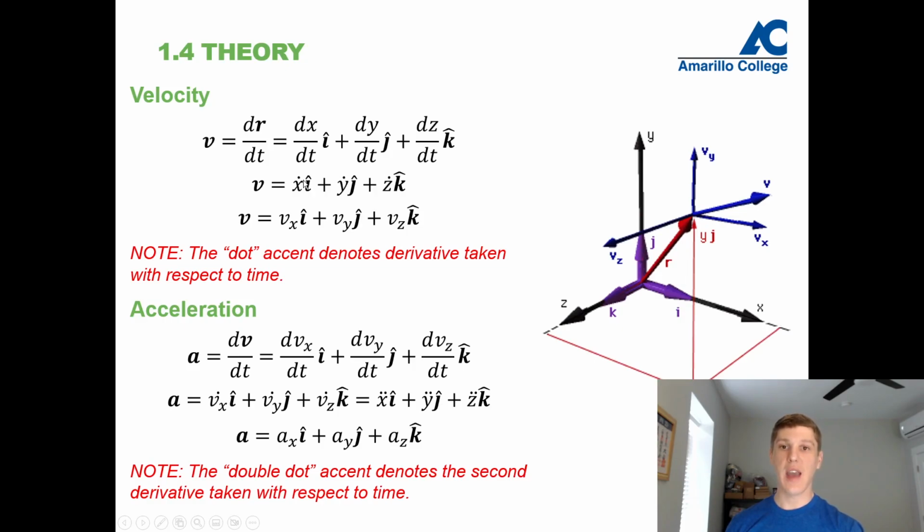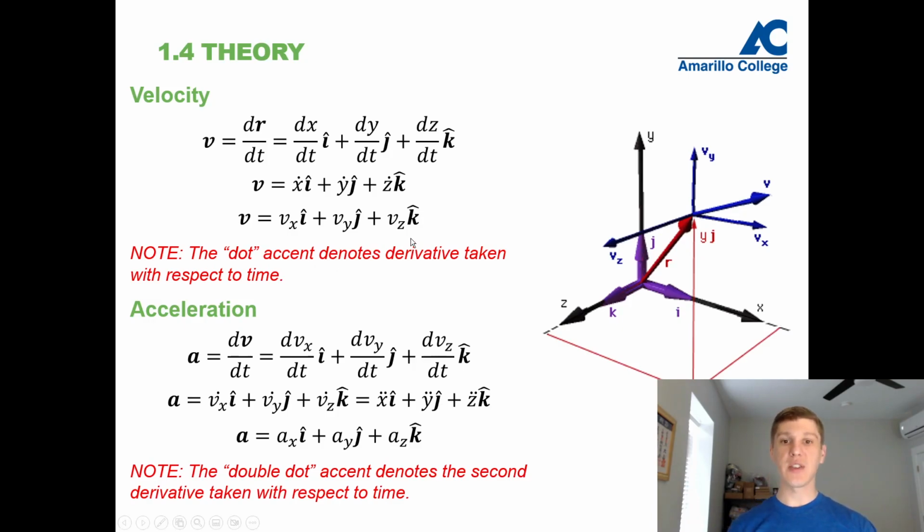So the accent dot is often used to indicate a derivative with respect to time. You probably remember from calculus that a lot of times an apostrophe, or a dash, is used to indicate the derivative with respect to x. It's very common in a lot of engineering courses to indicate a derivative with respect to time by using the dot accent. You will see this a lot in heat transfer, thermodynamics, and fluid mechanics, where things are changing with time. You'll see that very commonly.